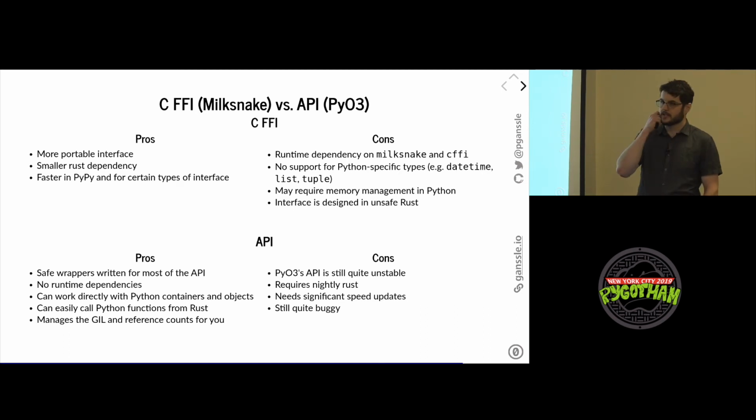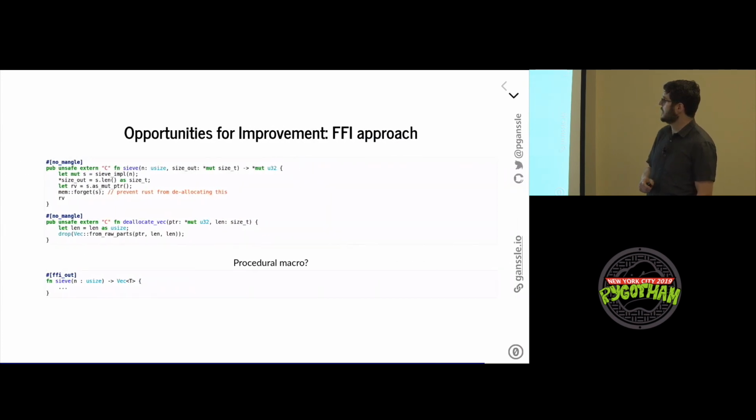Its API is actually still quite unstable. It's properly zero-ver, so it's like 0.7.0, and it breaks all the time. I mean, it breaks the interface for very good reasons all the time, but that does mean it's improving. I don't know about these last two. When I first wrote this talk, I thought that it could really use speed improvements, and it was still quite buggy, but it's getting much better all the time.